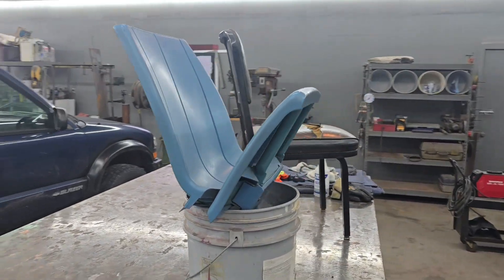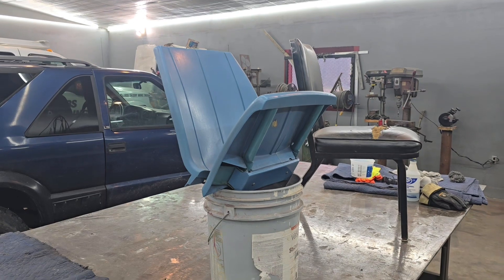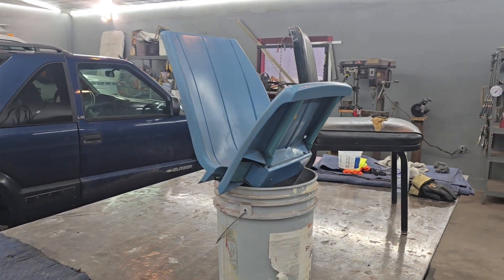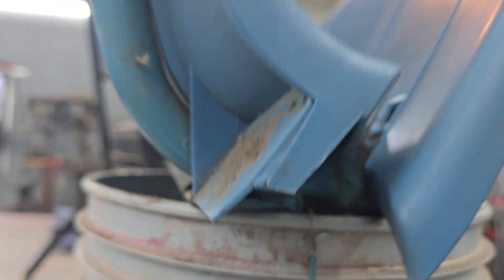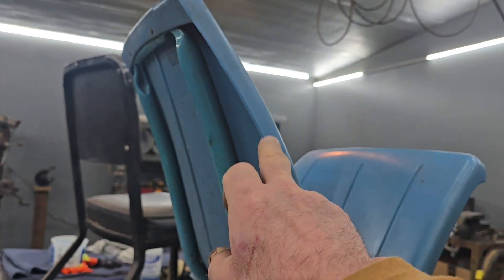My buddy obtained this one. And the thing about it is, this is how they gave them to you — just removed, just unbolted the seat. If you look in the back here, you can see the bolts. There's an angle iron frame that those bolts are affixed to, welded to this pipe frame that holds the plastic seat. So the way they sold these, that's all you got — you can't sit in it. They just unbolted it. You don't get any sort of framing, so if you want to sit in this, some framing needs to be made. That's where I come in — they got a hold of me to build a frame, and that's what we're going to do.